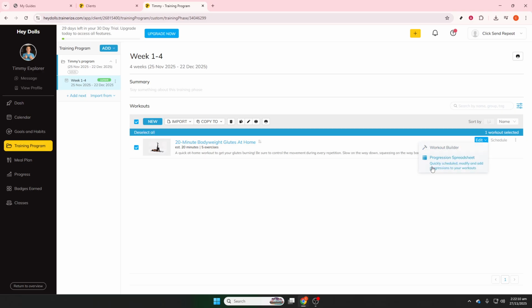Finally, if you rely on automation, go to Add-ons or Growth Tools and open Automation. Open your workflow, find the assigned program action, and decide whether the program assigns immediately or after a delay. Adjust the delay to create the start date effect you want, such as beginning 2 days after signup. When you change delays, it's a good idea to test with a dummy client to ensure the timing feels right.